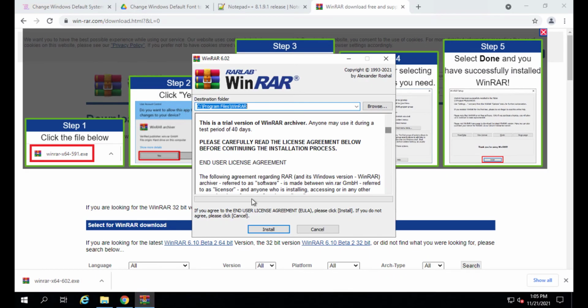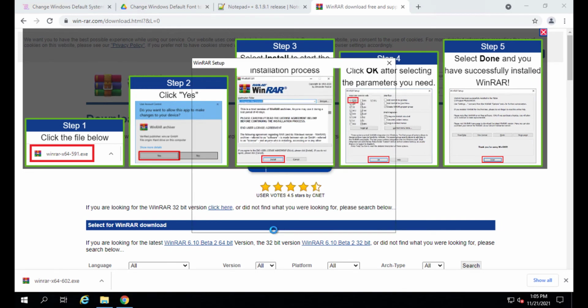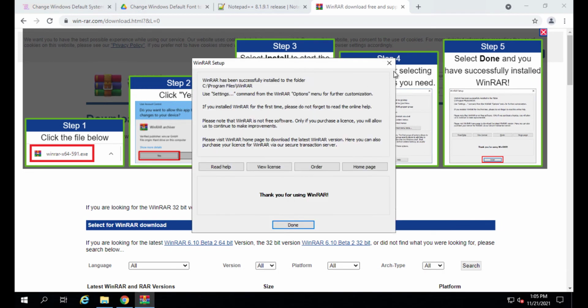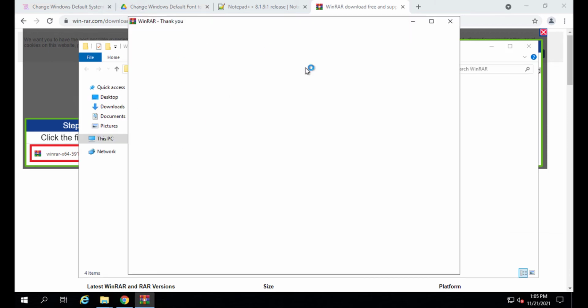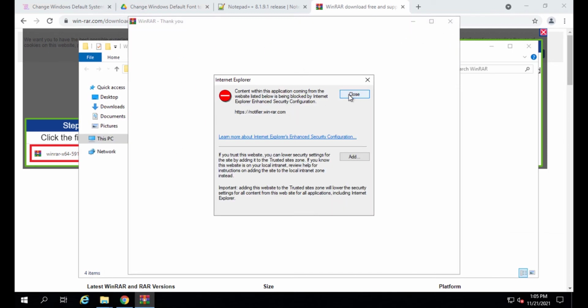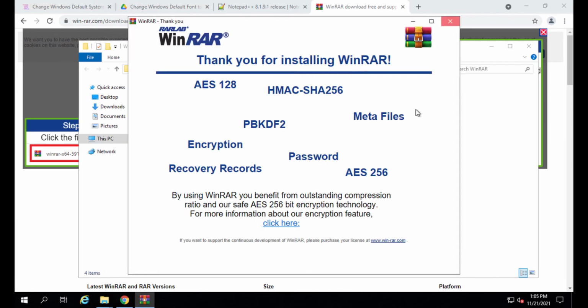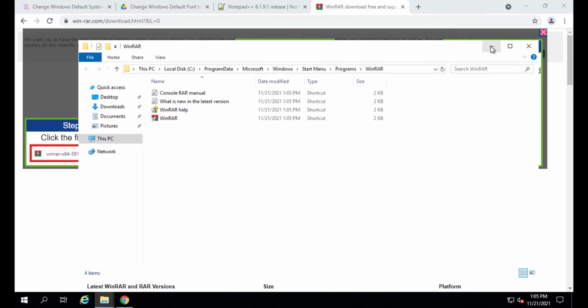Alright, so I'll just install it, and I'll just hit on OK, and that should be it. Alright, so I'm done with pretty much everything. I'm done with what's required to install the macOS font on your PC. So you should have these softwares too.